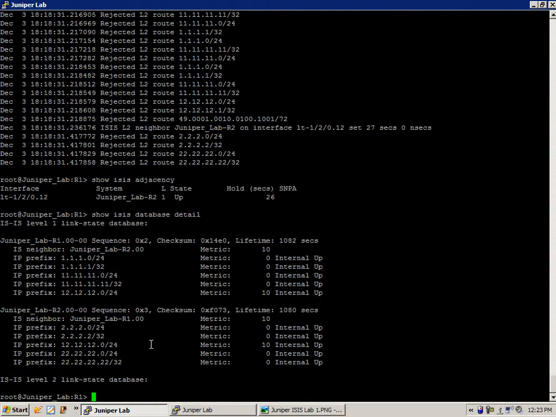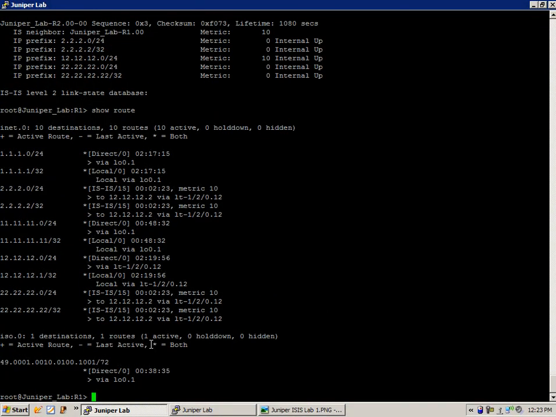I can go on furthermore on R1 if I do a show route. If I look at the networks that I learned from router 2, the 2 network and the 22 network, they are now coming in ISIS with a route preference of 15.